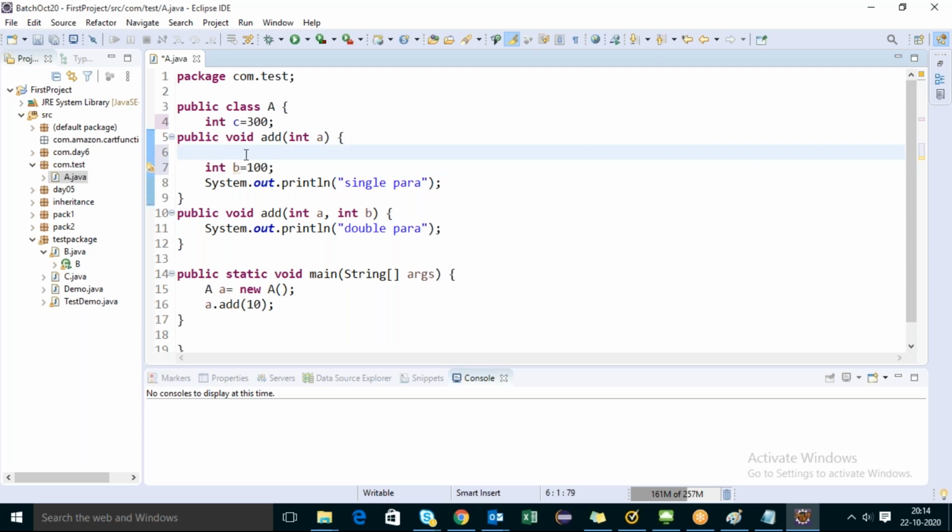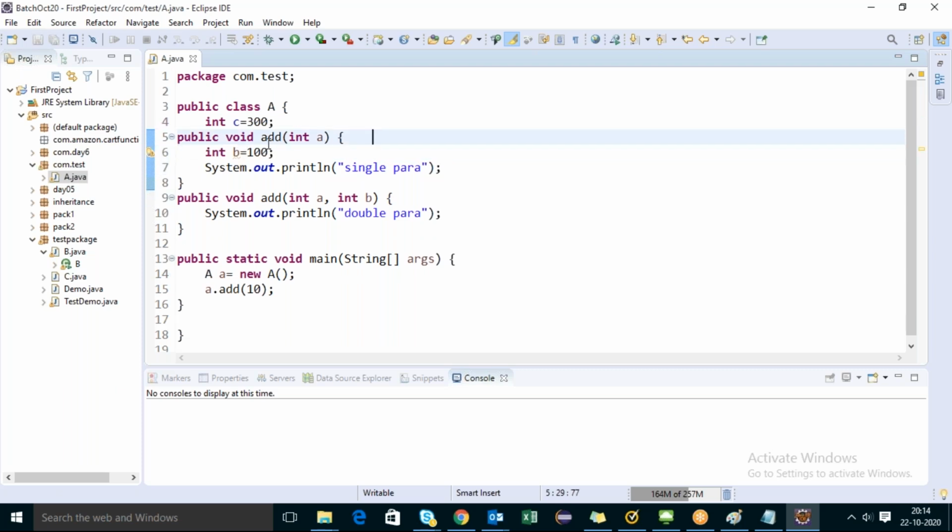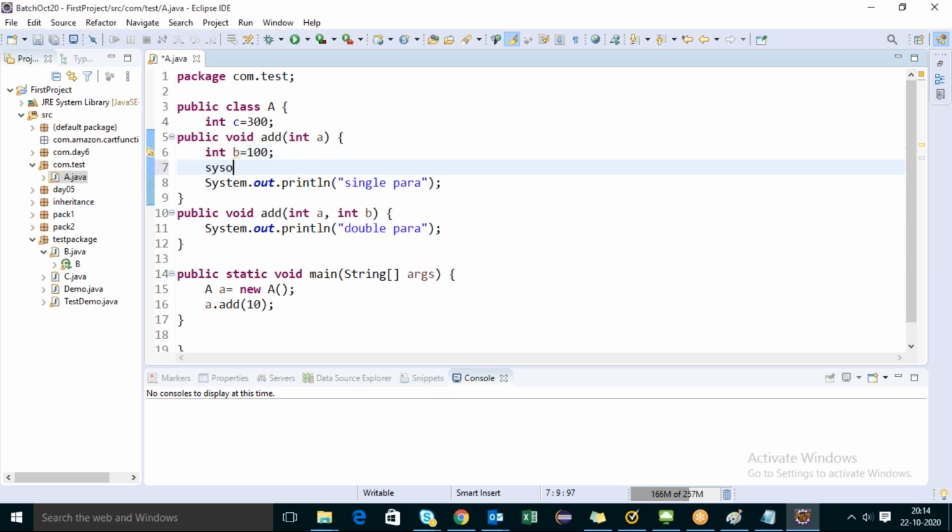Now observe, what is the range of a local variable? What is the range of a local variable? Observe here. For better understanding, if I want, I can use C. C is what?